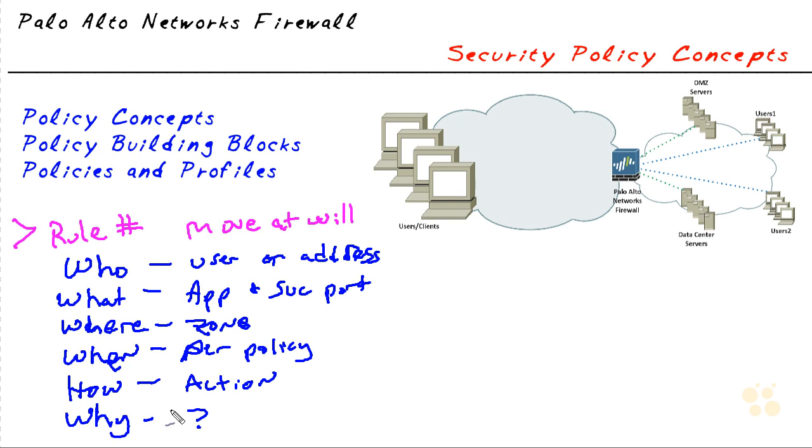Well, that's 82% roughly. So as I'm looking at this, when we get in here, this is what my policy does. So start your planning for things, okay? When I start looking at what I'm going to do, my building blocks for stuff, I need my addresses. I must have those, or at least it makes my life a lot easier if I have those. I absolutely must have the zones, okay? There's really no getting around that for doing anything with my firewall. So address is going to be a big thing for my policies to build.